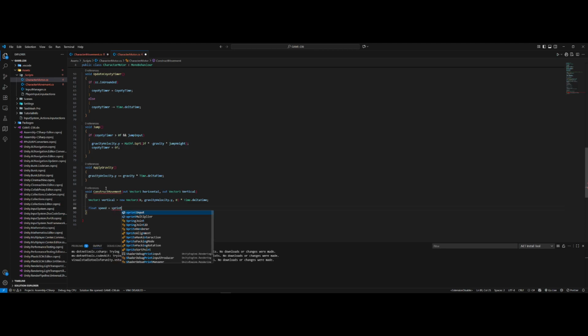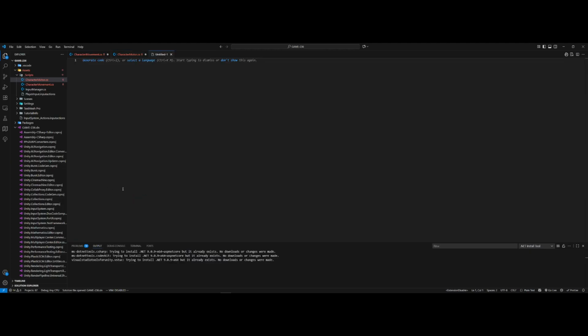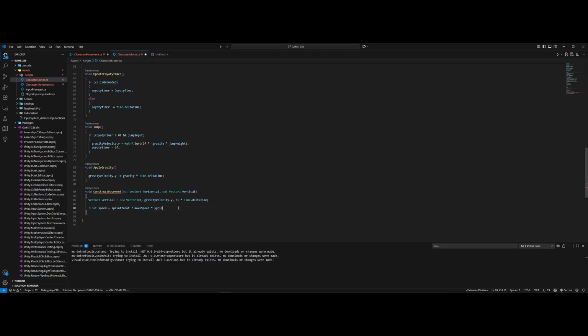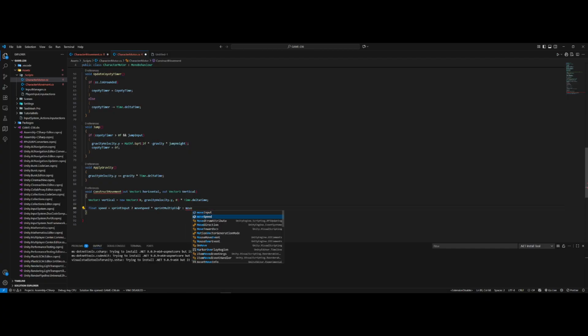And here I'm just going to say if we are pressing the sprint input, then speed is going to be our move speed multiplied by the sprint multiplier. Otherwise, it's just going to be the move speed. So if this sprint input is true, it's going to be move speed times multiplier. Otherwise, it's just going to be move speed.